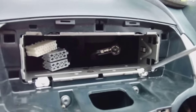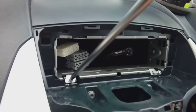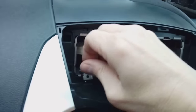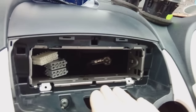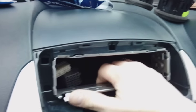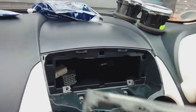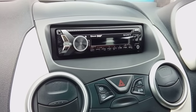At this point you're removing two Phillips screws, one on each side, to get the cage out. The cage will only fit the original radio. Pull those out and put them somewhere safe — you never know if you're going to be selling the car and need to refit the original radio in years to come. Give the cage a bit of a shake, sometimes you have to squeeze it — there we go, cage out nice and easy.